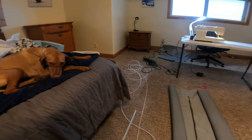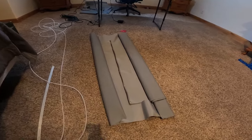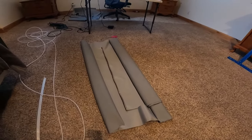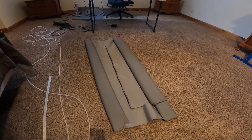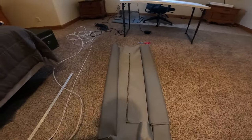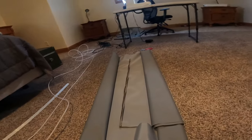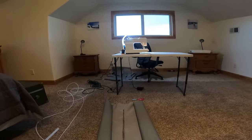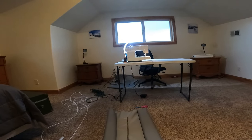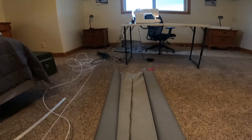All right. It's been a few days. I haven't got a lot done. Been playing around with my sewing machine. Finally made my first couple of hems. I don't know anything about sewing. Just watched a few videos and read the lousy manual for that secondhand sewing machine that I got. And decided to just take the plunge.